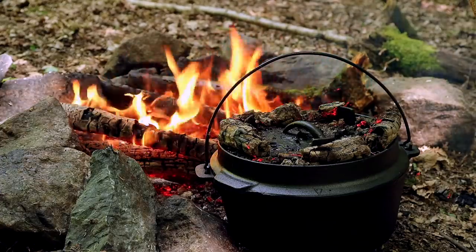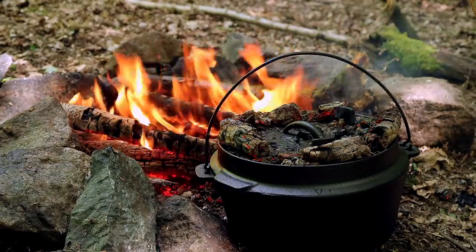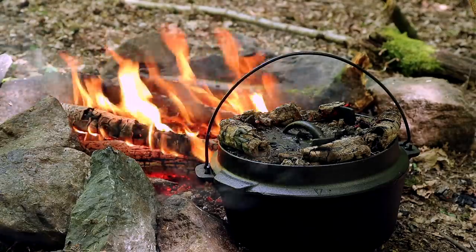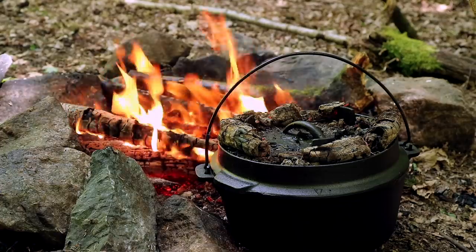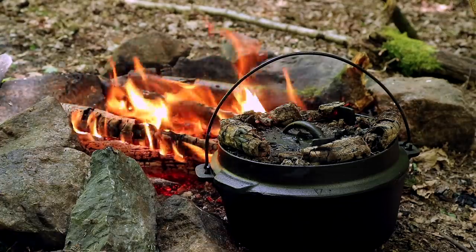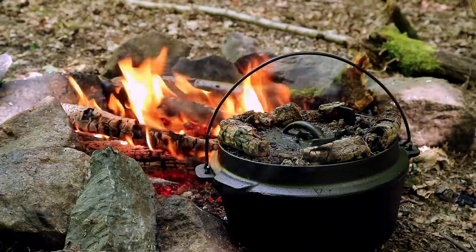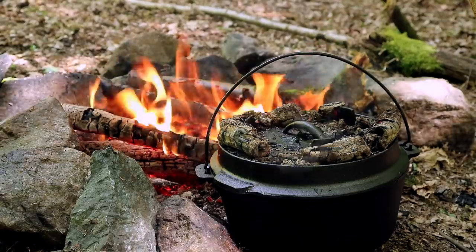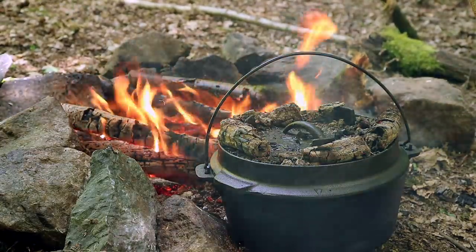What I've done here, because we're near the end of the bake, is I'm just rotating it next to the fire just to put a little bit of colour on these sides, because you get the heat from above and below but not so much from the sides, especially if your loaf's a bit smaller than the Dutch oven. So I'm just going to rotate it for a few minutes, and remember the Dutch oven will stay hot after you take it off. So if you leave your loaf in there, you can leave it to finish it off. But if it's done, don't leave it in there any longer.